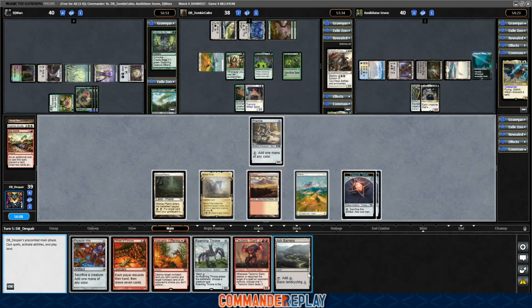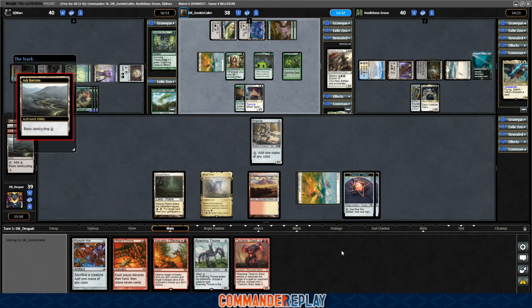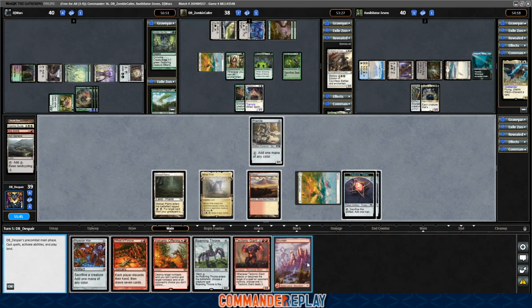You know what? Ash Barrens finds a Mountain. Actually, I guess we don't need the... Well, yeah, we should cycle the Ash Barrens. Because that'll put the land in the graveyard, and then also getting another red would be a really good idea. That land is super helpful right here. We don't have to lose all our stuff yet. Get a Mountain. Play a Mountain.